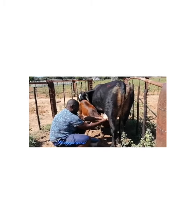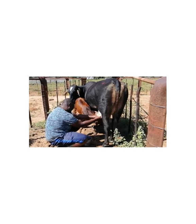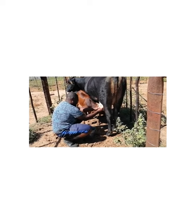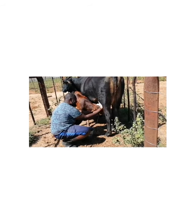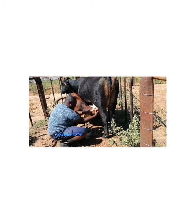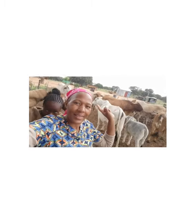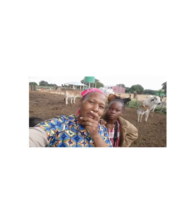One of those sweetest cows. I want to share that you milk without what? Yeah, look at that, so sweet. You don't need to tie the rope outside, you just milk like that. You don't need a rope, you just milk like that. How sweet is that? Why do you just milk like that? Because it's sweet. Yeah. I want you guys to hear the sound. Just hear the sound. What an amazing sound. Hear the sound, guys. Can you hear that? Oh my goodness. I wish I could stay here for the rest of my life.